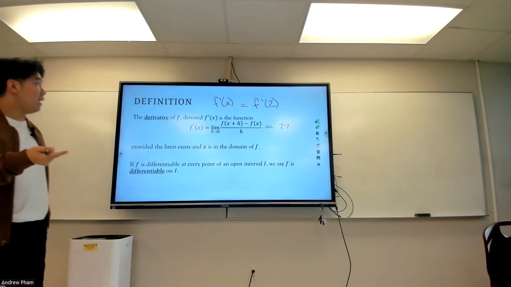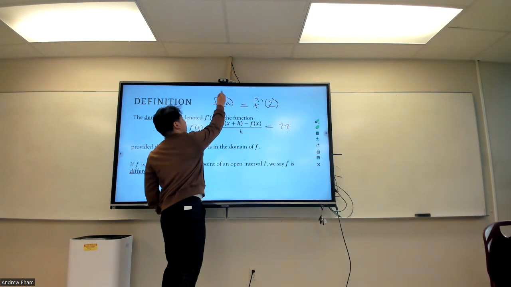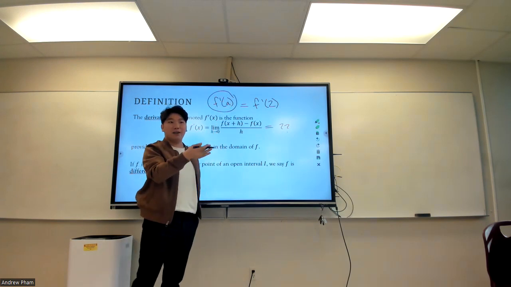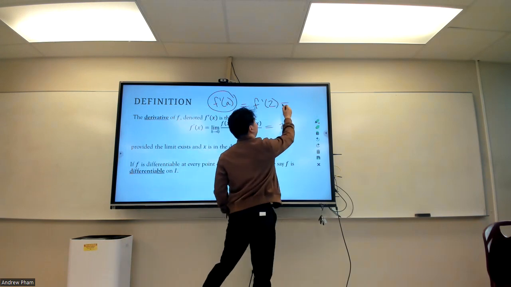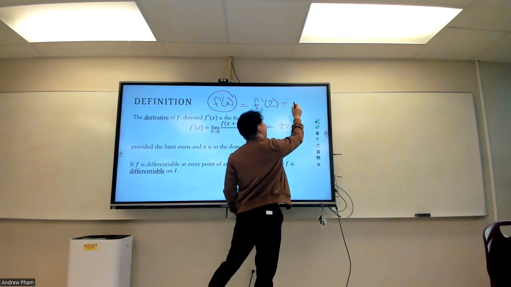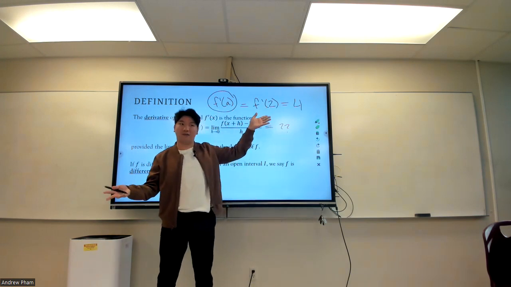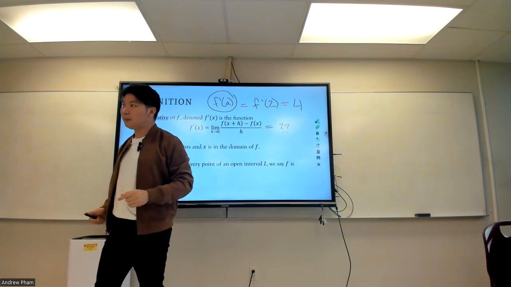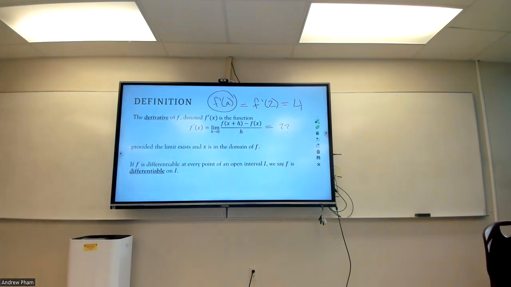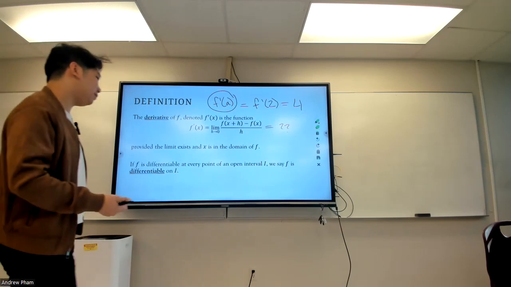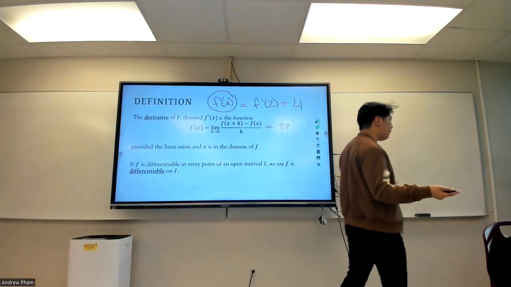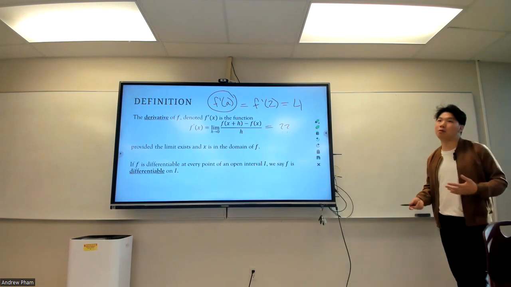So if I want to be differentiable at a, that just means whatever this thing is, it's equal to some number. It's not undefined. I could say, for example, f prime of 2. If I did all that work like last time and I got, I don't know, 4, then I would say my function is differentiable at 2 because I can find a derivative and it's some number. So that's what I meant last time whenever we said differentiable at a, or differentiable at 7: that meant I know what f prime of 7 is. It's possible to get it. It might not always be a clean number, but it's defined. I'm not dividing by 0 or taking the square root of a negative.